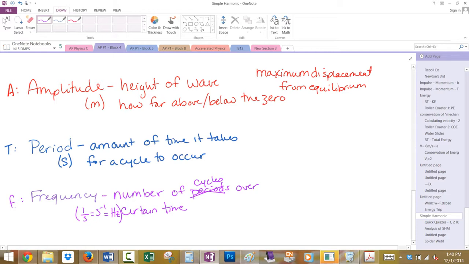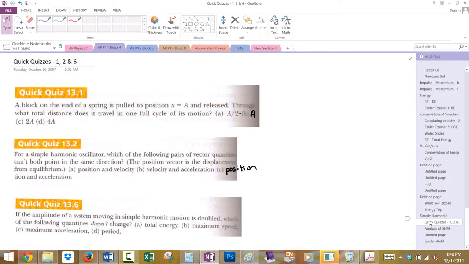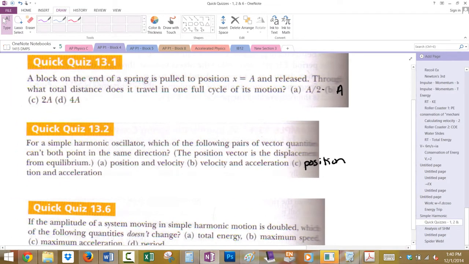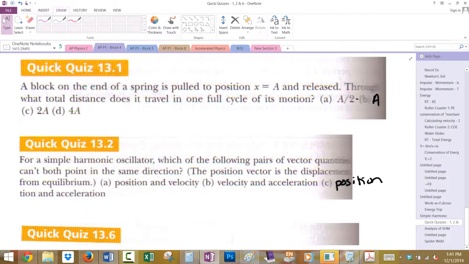Okay. I have a couple questions that I want you to answer. They're quick quiz questions from a textbook that I have that you guys don't use. They're not super easy to read because I didn't get them retyped. So I'm going to put them up and turn the lights off so you can see them a little bit better. And then I'll read you the pieces that are hard to see in here as well. Okay? I need to retype them. I just haven't gotten my act together. So I apologize. I'll make them a little bit bigger and then we'll come to that third one in a minute.